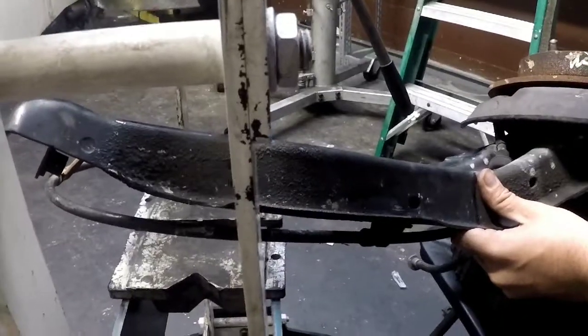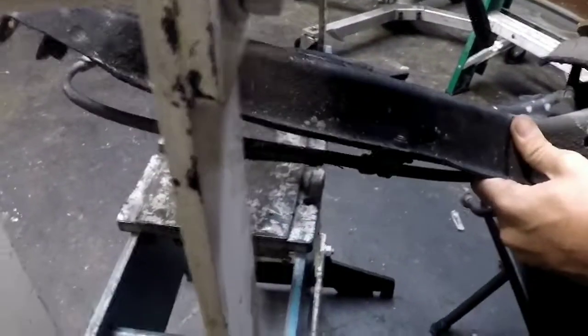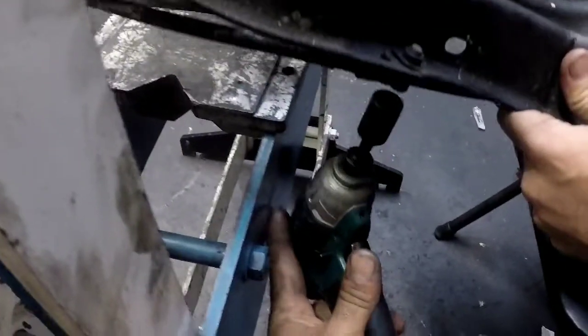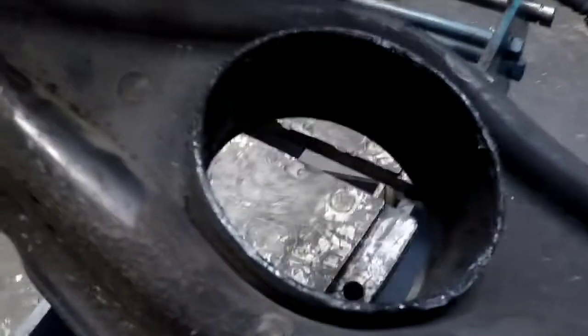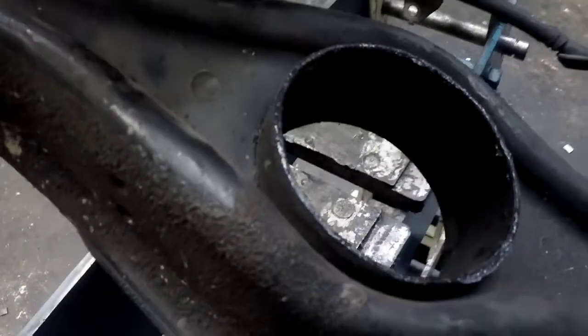Energy Suspension trailing arm bushings. These are Integra brakes, but they're going on the EG Civic. So we burnt the bushings out yesterday. So nice and clean. Now we just got to put the new bushings in, but we're going to have to press it.